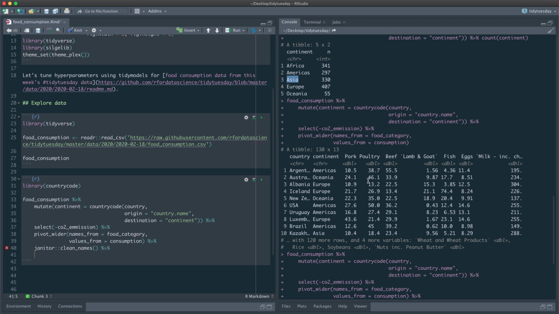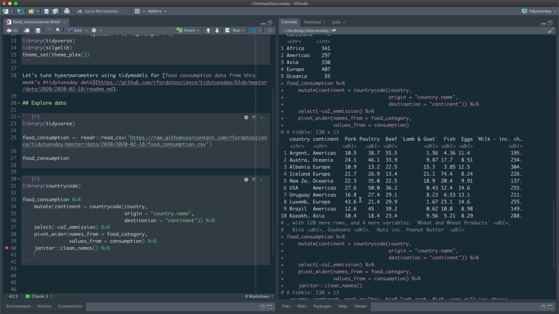So we're going to say, hey, depending on how much soybeans and rice and beef and whatnot a country consumes, are we able to predict based on those patterns whether a country is in Asia or in the rest of the world?